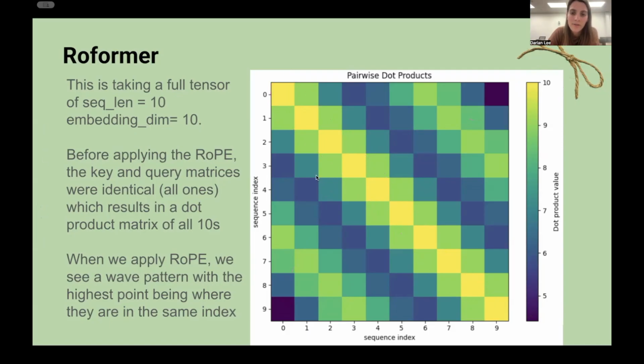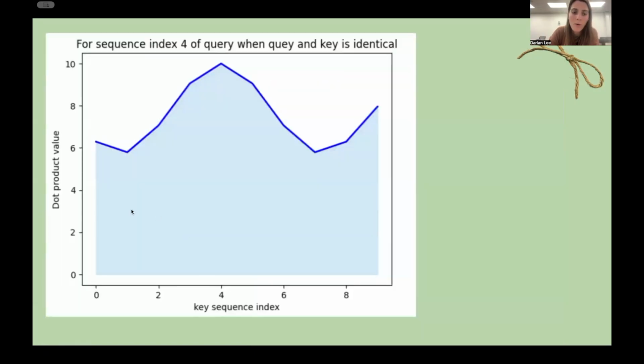So if we zoom in on just the fourth index of the query here, and we plot different key values for this query index, we wind up with something that looks like this. And here I've only plotted over like 8 indexes, but if we kept going, we'd see this wave going up and down. So this is really quite different than how it's typically explained.